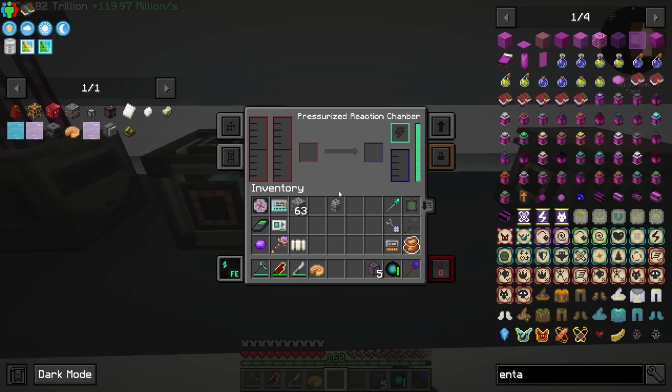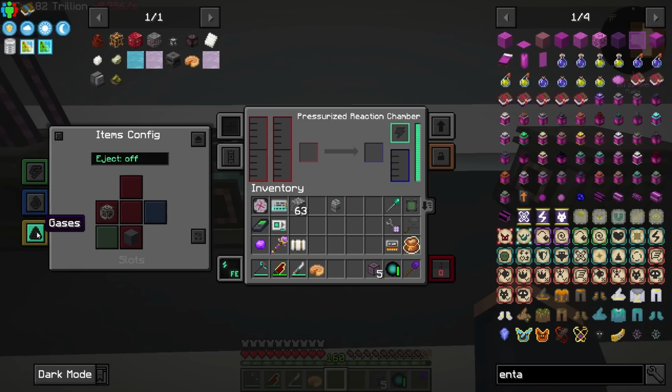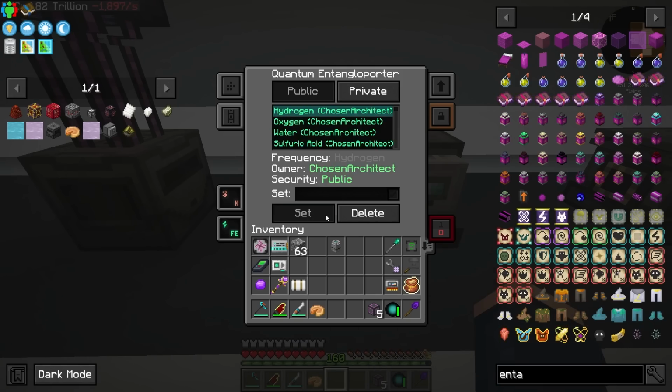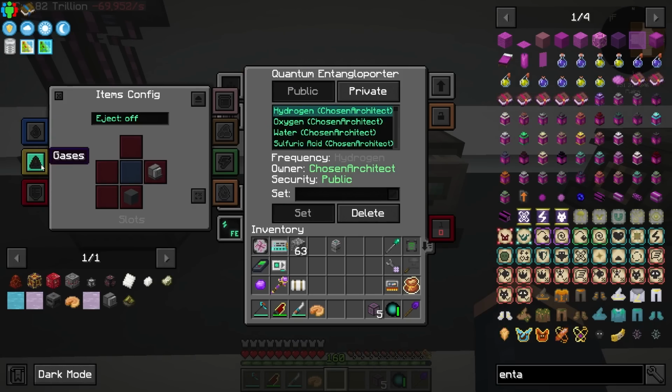So for example, let's say I want hydrogen to go in here. I'll go into the gas tab, making sure the left is input for the gas, which it should be. We can go ahead and select our hydrogen, and then we need to go into our gas section and make sure this is auto sending out over here.